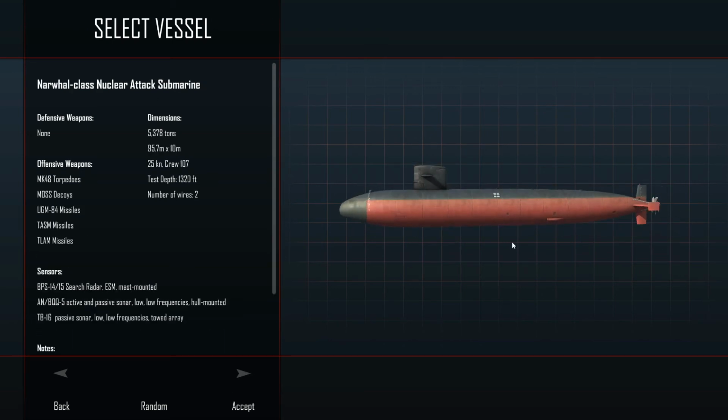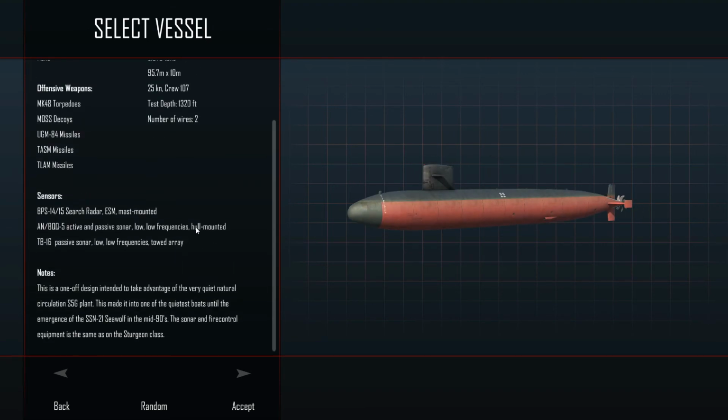Here it is. So the Narwhal class. This is a one-off design intended to take advantage of the very quiet natural circulation of the S5G nuclear power plant. So it's got an experimental nuclear power plant built into a Sturgeon-class submarine. So this is a Sturgeon-class submarine that has had its nuclear power plant ripped out and changed with a natural circulation S5G nuclear power plant. Totally experimental and was built as a one-off. This made it into one of the quietest boats until the emergence of the SSN-21 Seawolf in the mid-90s. The sonar and fire control system is the same as the Sturgeon class, so it's literally a Sturgeon submarine with advanced quieting.